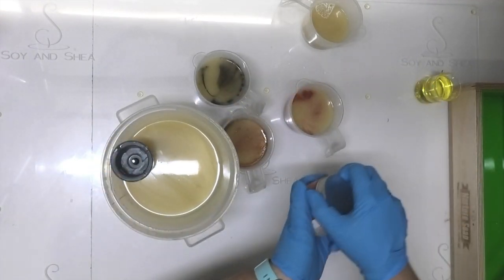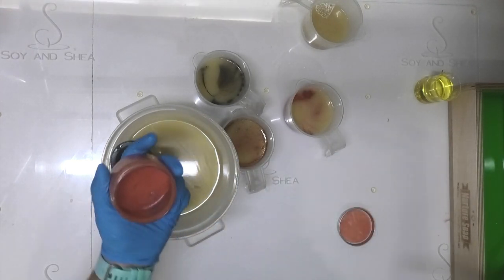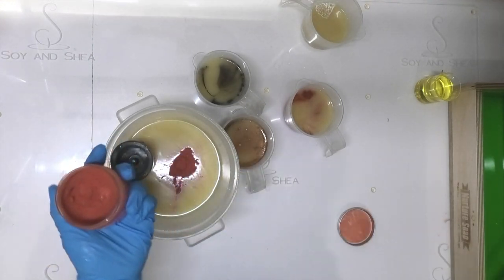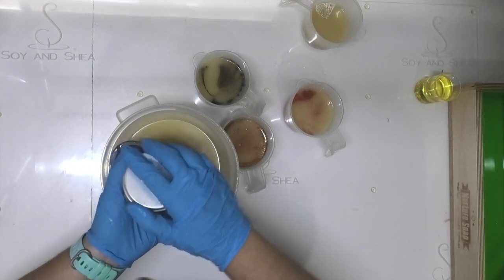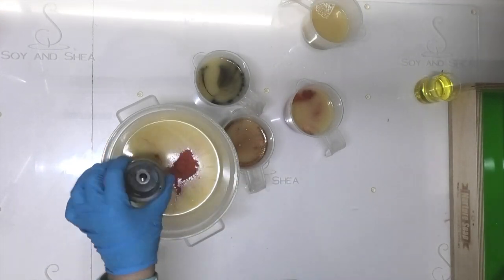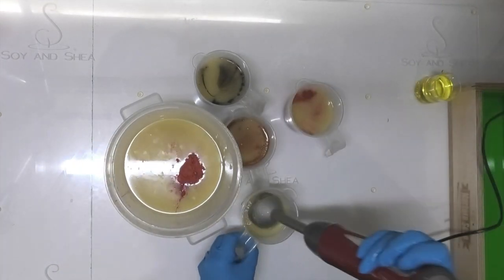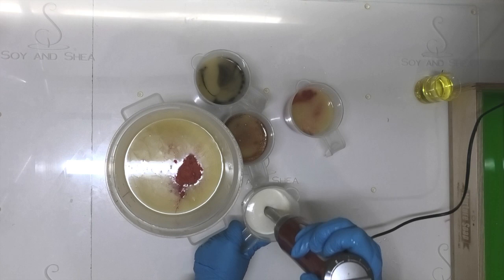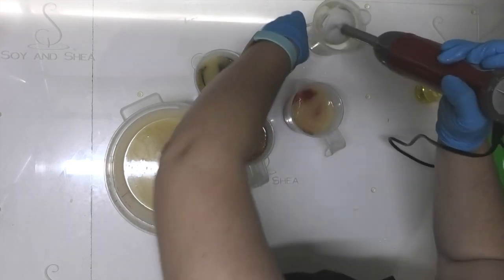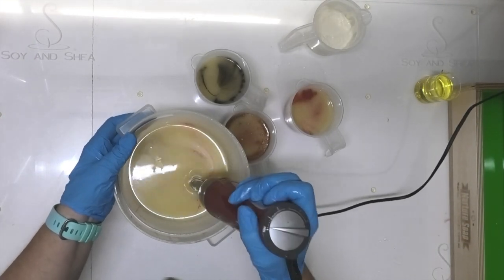Into the big bucket I am going to put in some tan jello mica. Now I don't want to go too overboard with the colour, so I'm going to start off with just a little bit. If I need to, I'm going to add in some titanium dioxide. In fact, seeing as I've got titanium dioxide on there, we'll pop it in there and that should lighten it up.